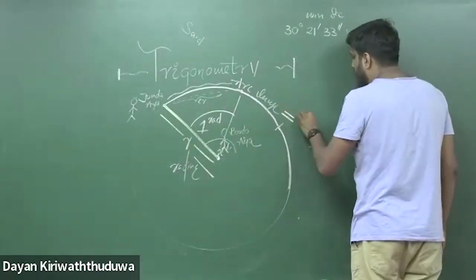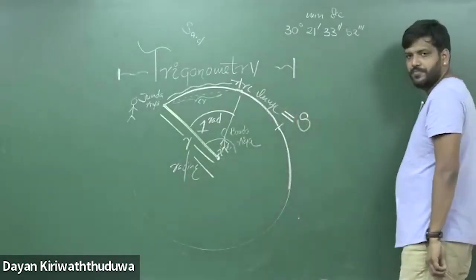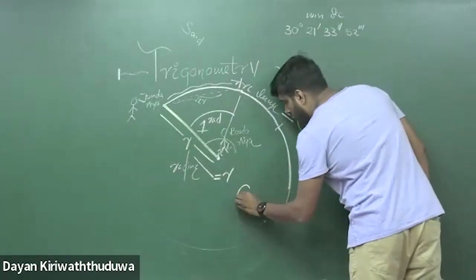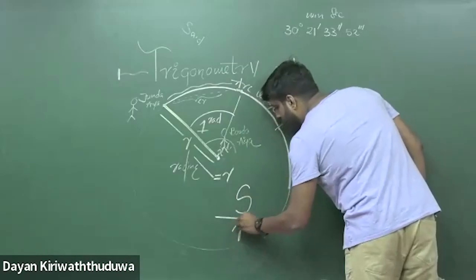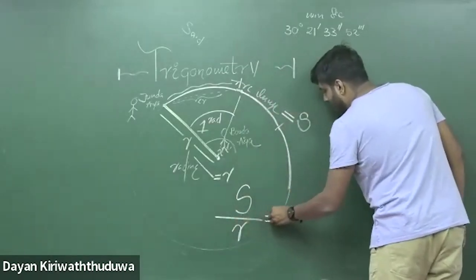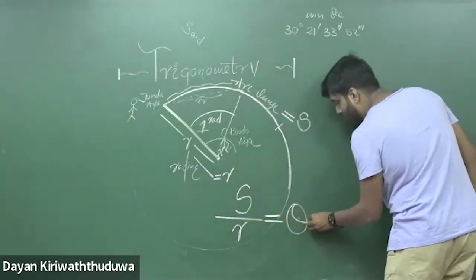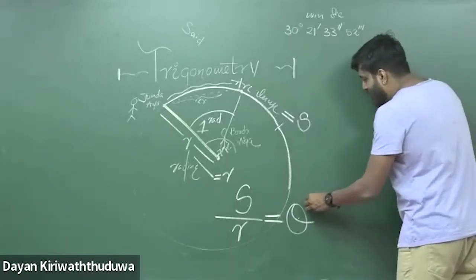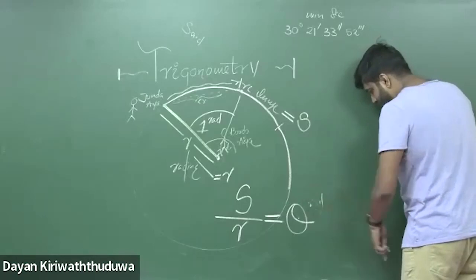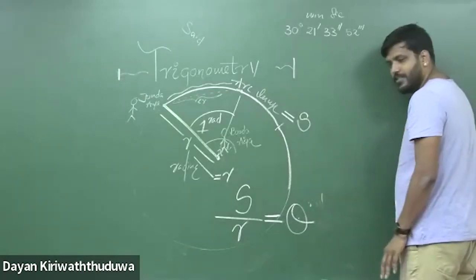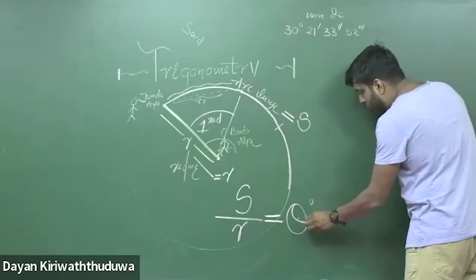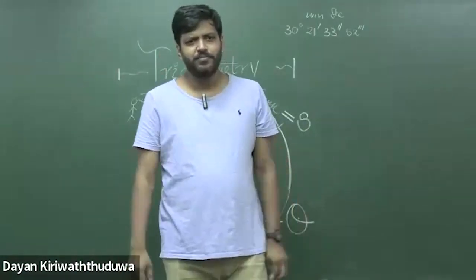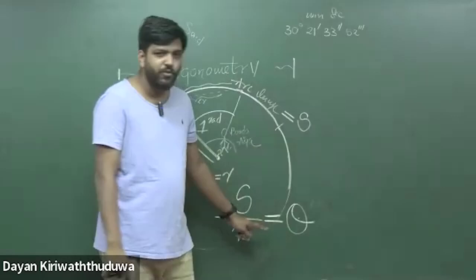Usually, the arc length is given by the notation capital S. Radius is given by R. So you check arc length divided by radius is giving you the angle in radians. Angle is usually denoted by theta. Unlike in kindergarten physics, in mathematics, we don't write RAD. We only put theta. If there's any angle without the degree sign, that means it's radian. If you have the degree sign, that is a degree. Simple. So the standard measurement for angle would be radian.